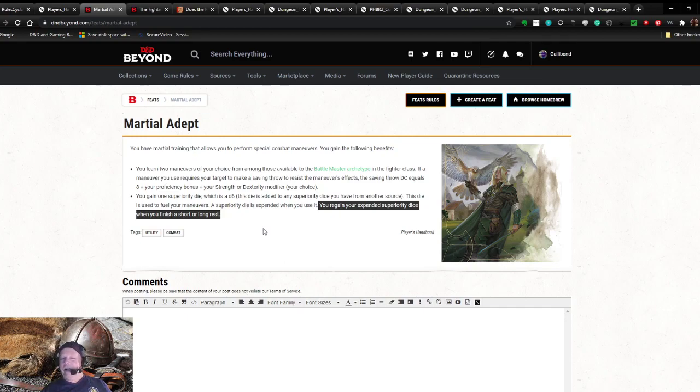Now, there is nothing in this thing that says you cannot take it again. So you could potentially take this twice. You would get two d6s, and you would get four maneuvers that you could use. But you still would have to wait until a short rest for those to recharge on your superiority dice.